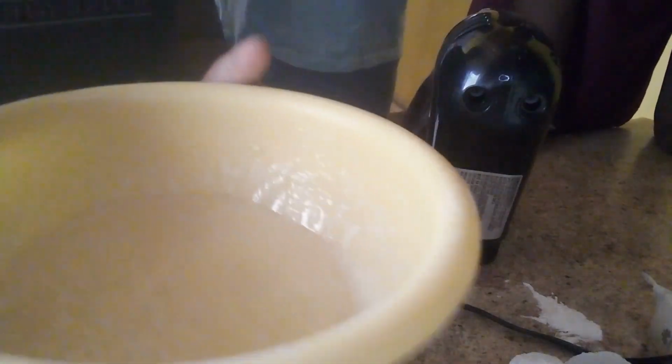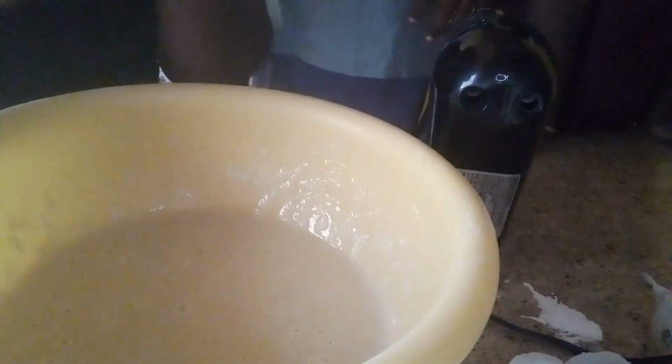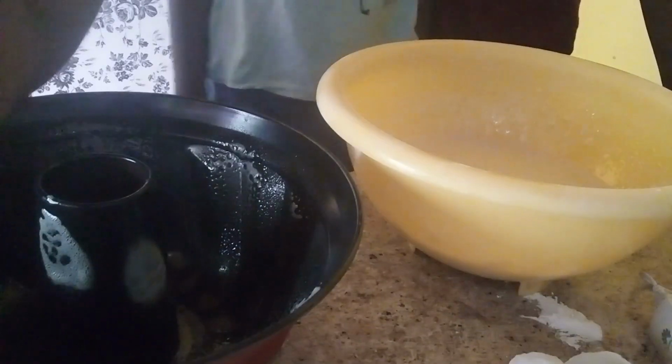So we're gonna put it in a pan, but I'm gonna grease this because if I don't grease it, it might stick and not come out of the pan, and you don't want that because that's terrible. So I'm gonna grease the pan and come back to you guys.